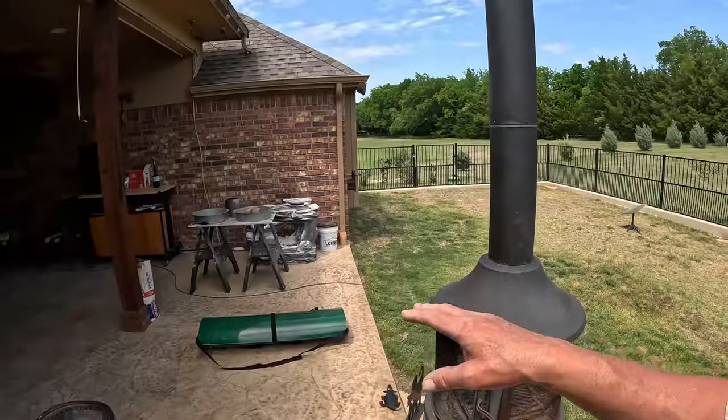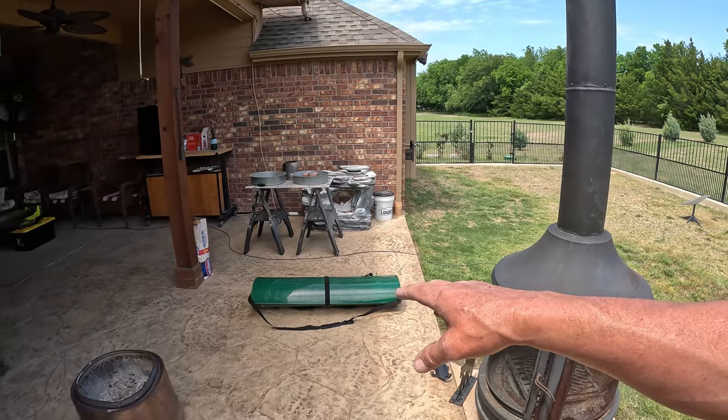I've looked at the other origami folding canoes and kayaks that are on the market. Most of them, all of them, have a higher price point than that and seem to be a little more involved. Now, the first time I put it together, it took me a minute or two to figure it out, even after watching the video. The second time, I popped that bad boy together in less than 5 minutes and was ready to get in the water. That's impressive. It weighs less than 30 pounds.